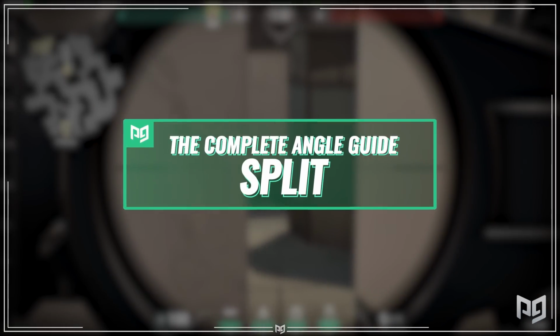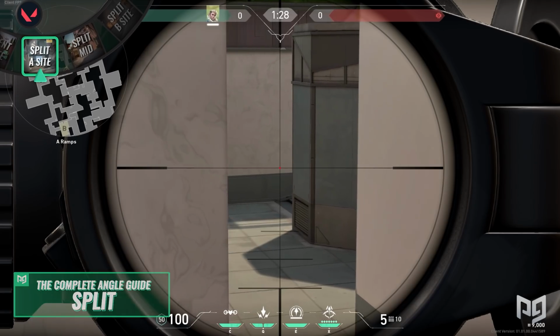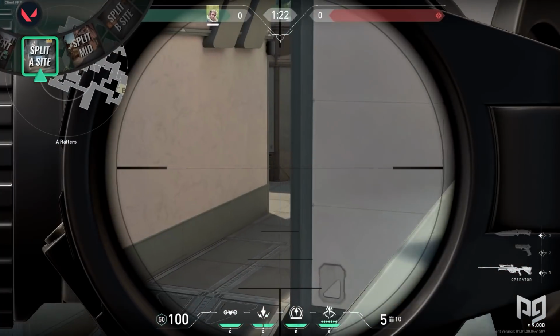And here we are onto the map Split, and we have the A site for you guys first. A commonly seen angle here for the Heaven player is A ramp next to Heaven. Paired with a height advantage and rotations, it's a great angle to hold attackers coming in from A main. You can go full Obi-Wan on your enemies.